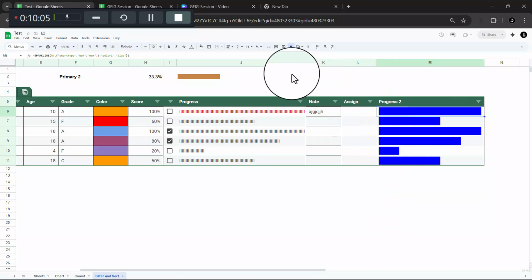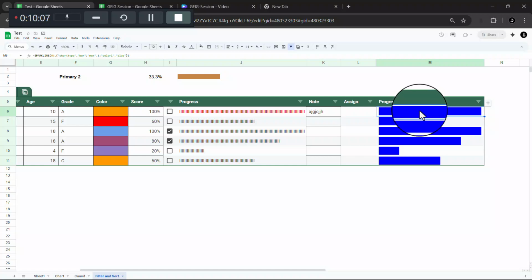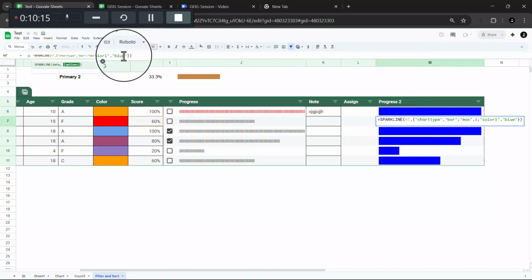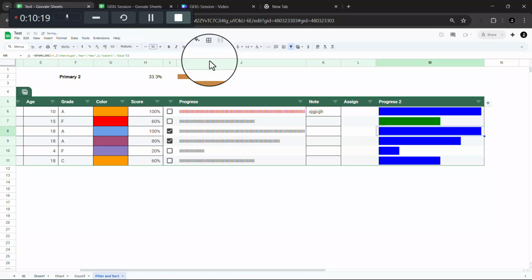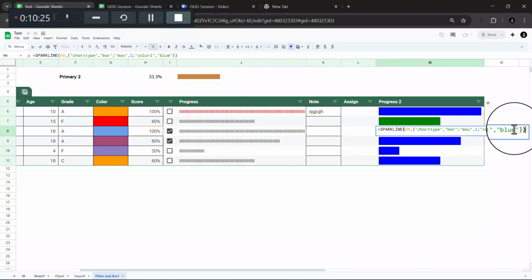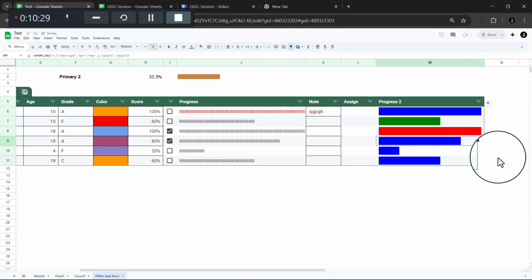As always, you can change the color. You can always change the color by just changing it here individually. So let's say I want to change this to green. So this will change to green. Then if I want to change this, I can do the same here, or just double click and do it here. So let's see, red, and that's it.